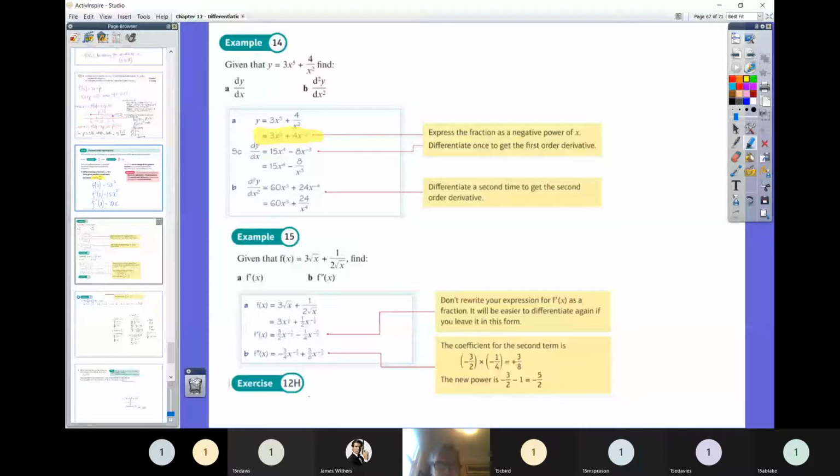And you can see example 15, again, get ready to differentiate. That's often the hardest bit. The fluorescent pen coming through at the bottom in a second. And then just differentiate once and then differentiate twice. Gosh, there's quite a lag at the moment, isn't it? You can't see that fluorescent pen yet. It will come through in a minute, I promise. Very slow. Anyway, I think you can all see where we're going.